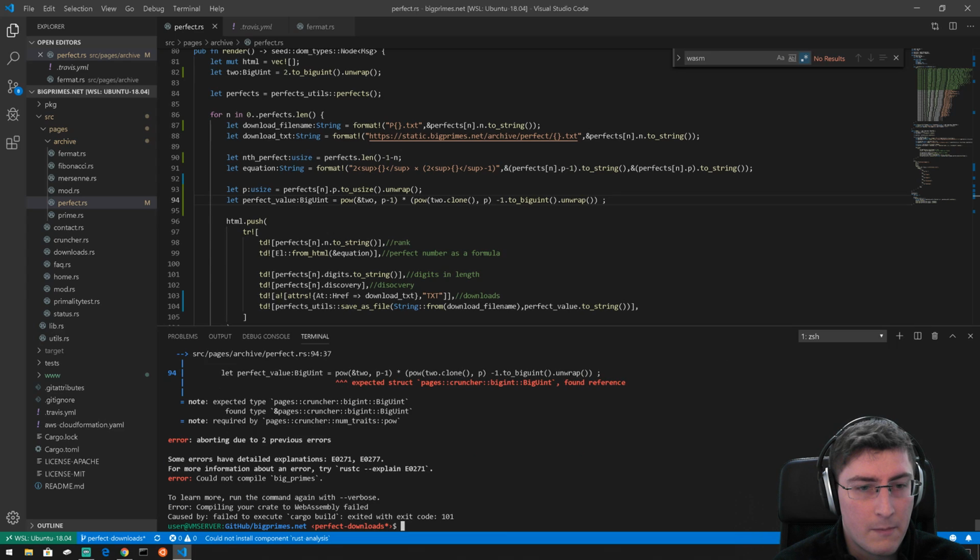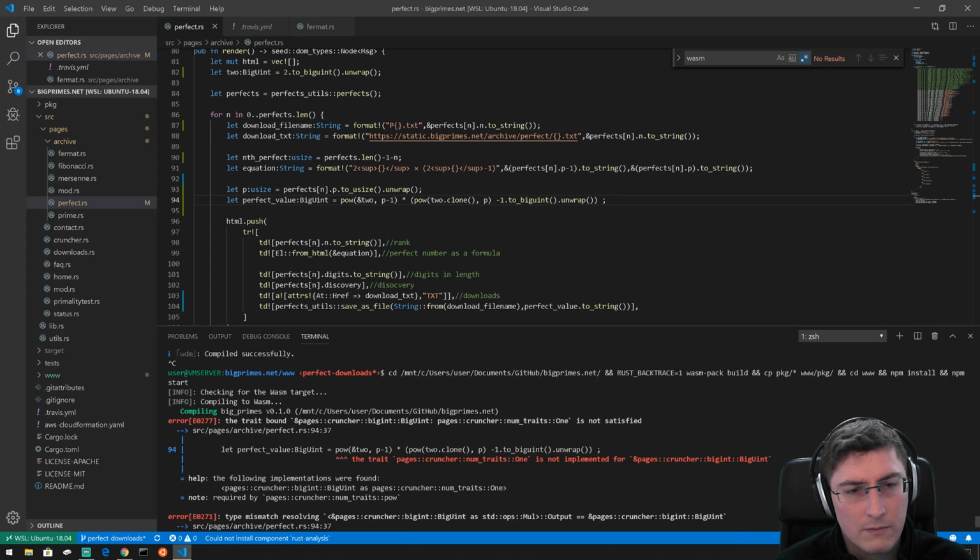No. Well, the trait num traits one is not implemented. I don't know quite what that means. So there's a trait one that's not implemented for BigUint.